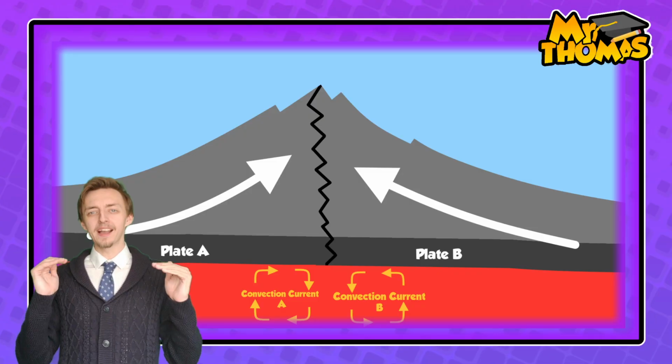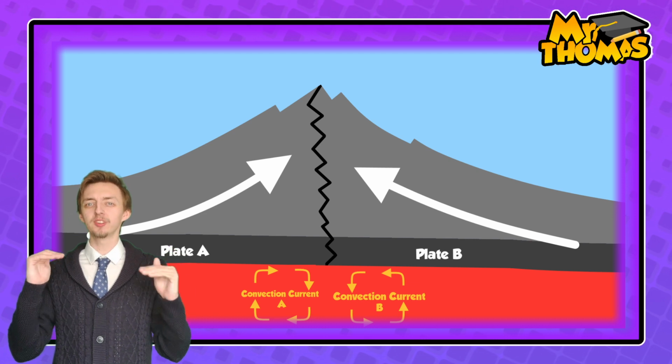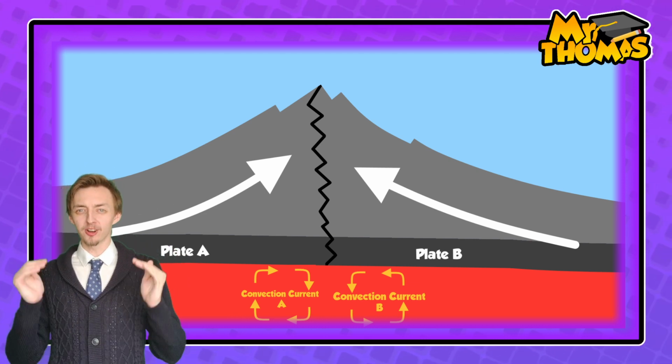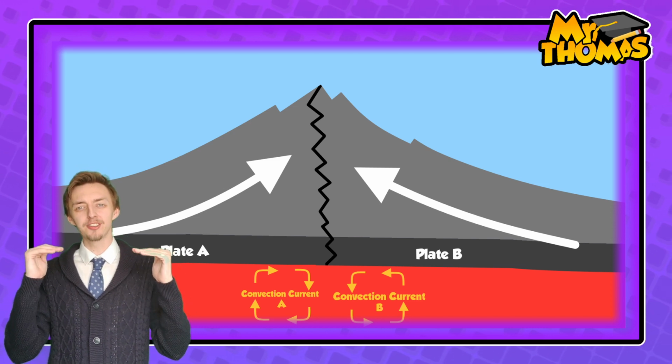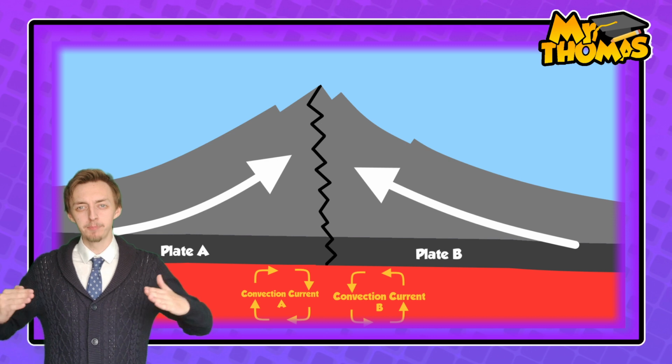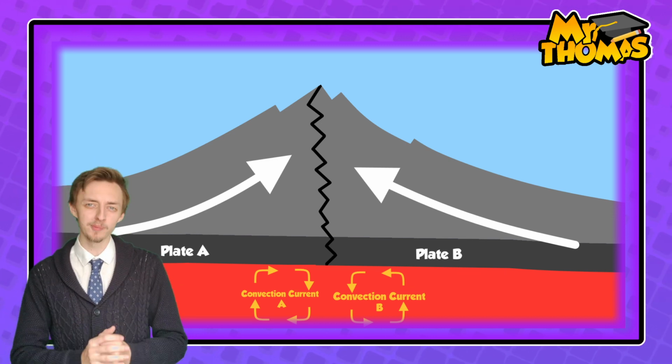So our last plate boundary is a collision plate boundary, sometimes called collision zones and sometimes called convergent mountain building zones. However, for the GCSE spec and for this video, we're going to be calling them collision plate boundaries. At collision plate boundaries, two continental plates will move toward each other and collide. As both of these plates are continental plates, they have the same density, and so neither of them subduct. Instead, they push upwards, creating fold mountains.